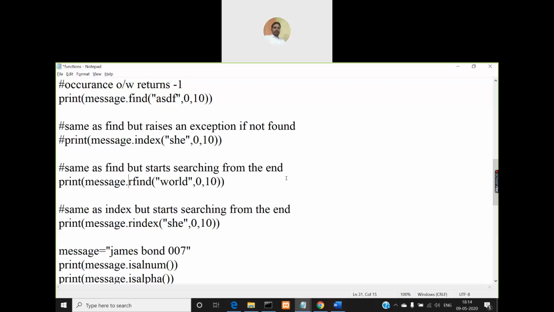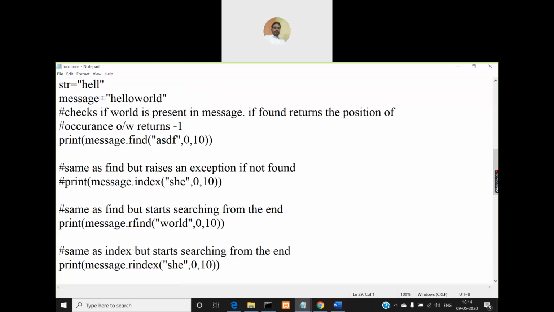Okay, so if I try to find world starting from 0 ending at index 10 of the message, what is there in message? Hello world, right? So I'm trying to search which one? World. So what is this going to return?